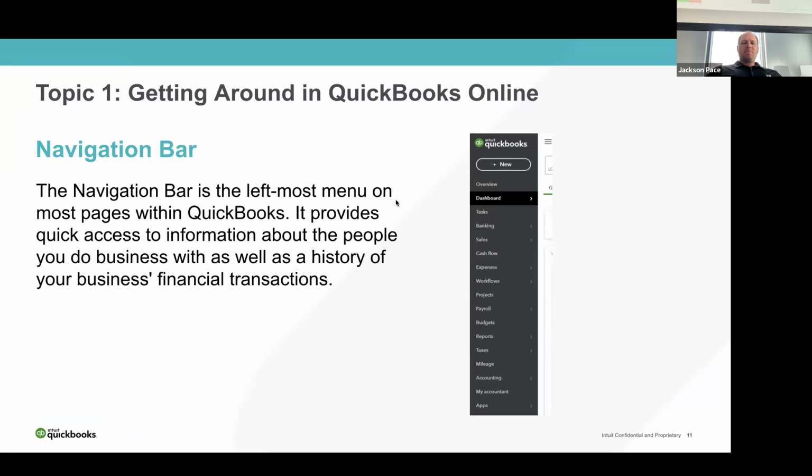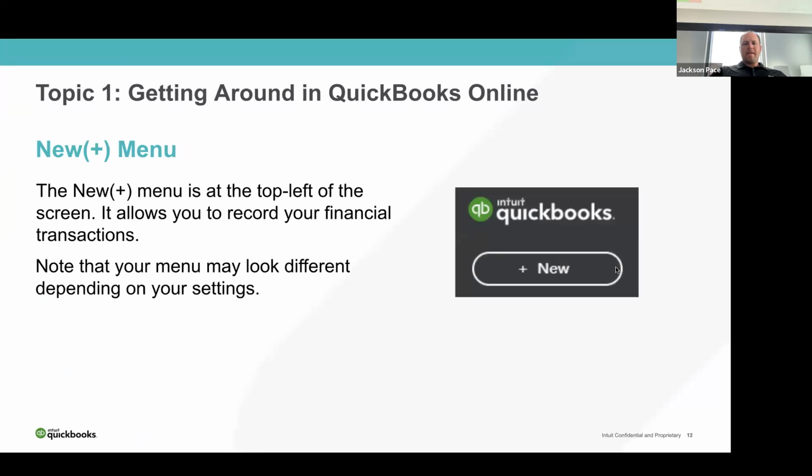The navigation bar is the leftmost menu on the page. It provides quick access to information about the people you do business with, as well as a history of your business's financial transactions. And the new menu is on the top left of the screen. It allows you to record your financial transactions.